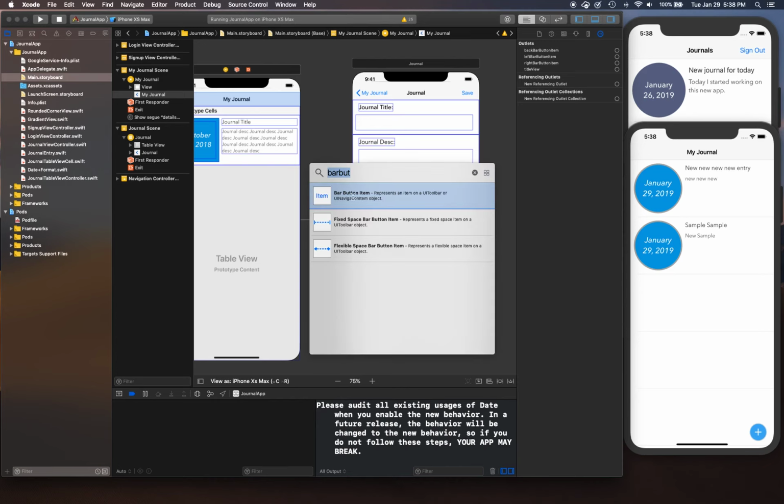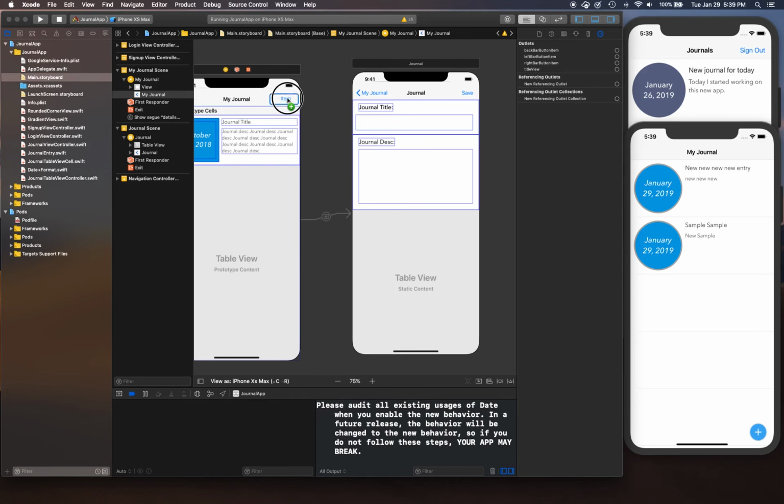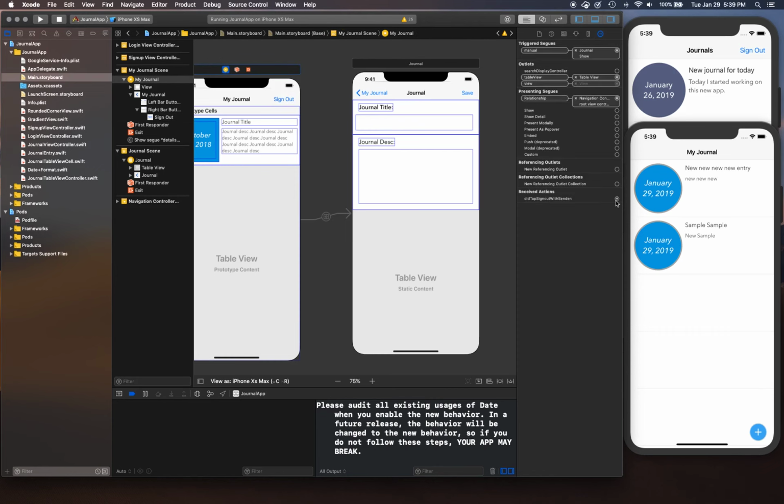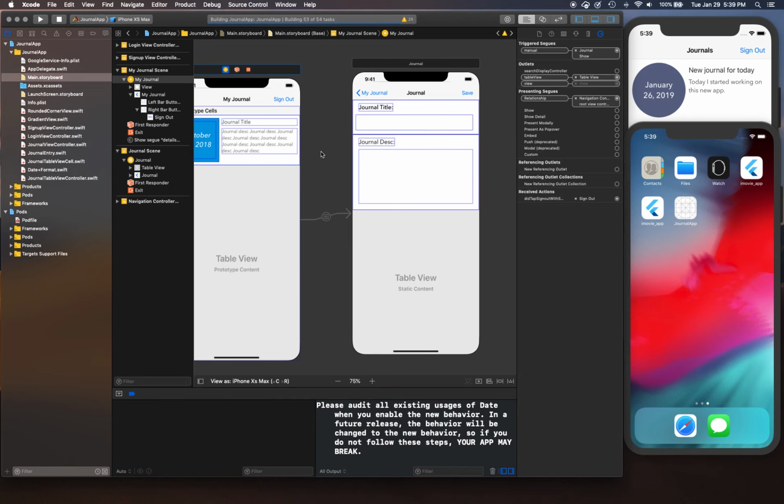So we're going to add a sign out button. Let's see if we have that. We don't have a sign out button, so we're going to just type it: sign out. Okay, and now we're going to bind this to the function that we have created, didTapSignOut with sender, and we're going to just bind it right there. Let's go ahead and rerun, so our users have the ability to sign out from their session.